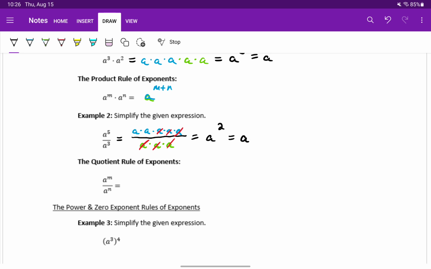And again, we can write that in a very particular way. We could write that as a to the 5th minus 3, which would be 2. So we can generalize this pattern anytime we have a to the mth power over a to the nth power. We can combine those into a single exponential statement by writing it as a to the m minus n power. Those exponents will always combine or reduce in that same pattern.